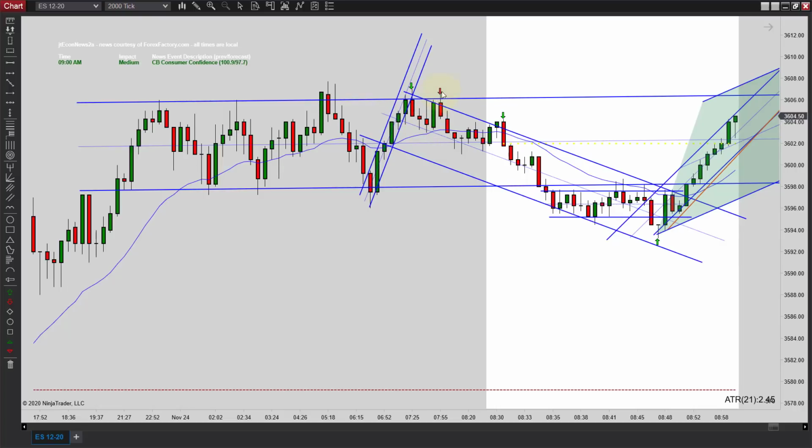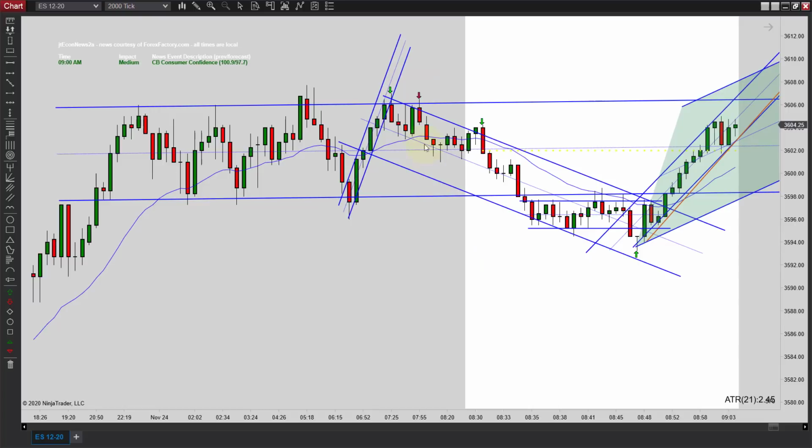Odds are it'll probably bounce at the EMA and try to go back and make a higher high, but it doesn't happen. We move on down, and you get a first entry and then a second entry. And this is right kind of in the middle of the range, but you got a clear trend line there, and it's actually a little bit higher than that. Just like that right there and there. And it does confirm it.